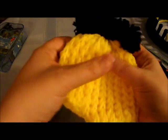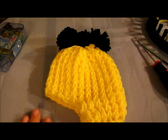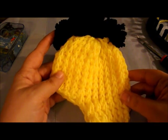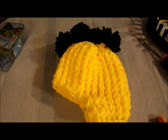So now what you can do is you got your mohawk here, you can continue, which I had a mohawk. Okay, so what I can do now is figure out how far down I want the mohawk to go. Do I want an extra one in the front? And then I can keep going down and making it as wide as I want to. So this is just an idea of how I can do a different type of mohawk hat.